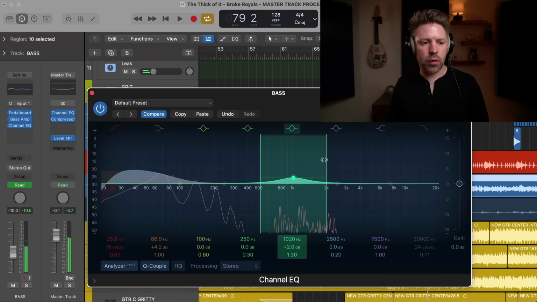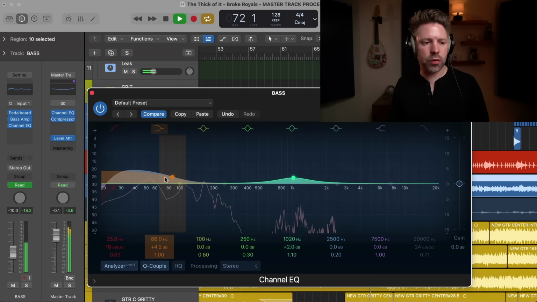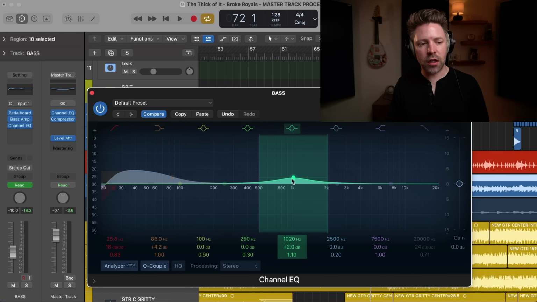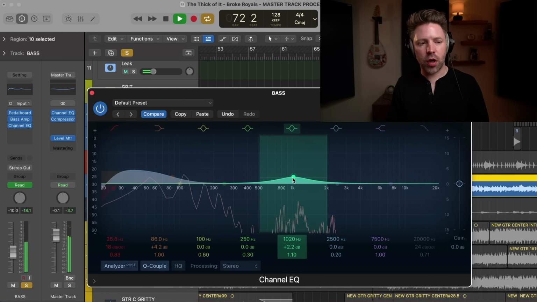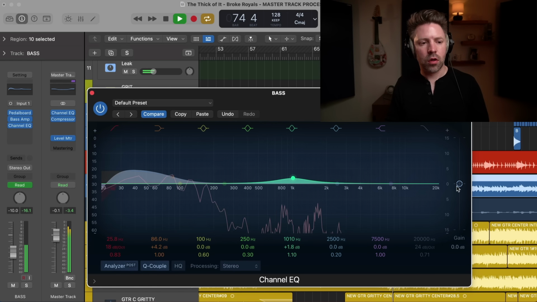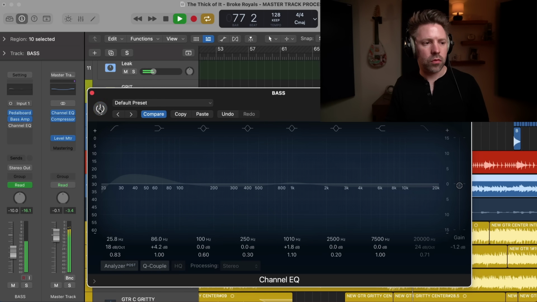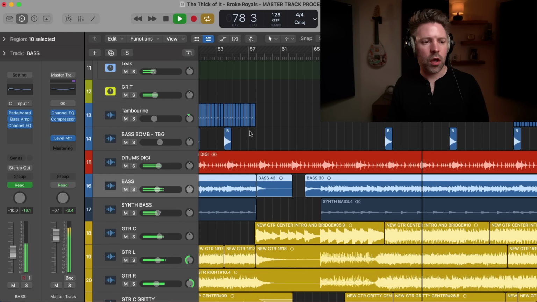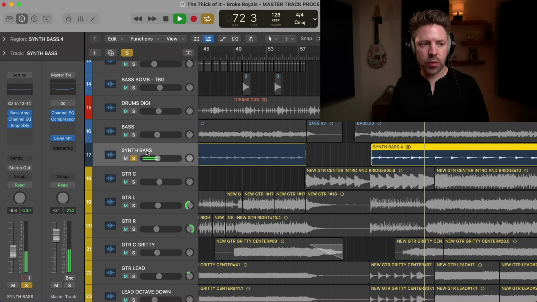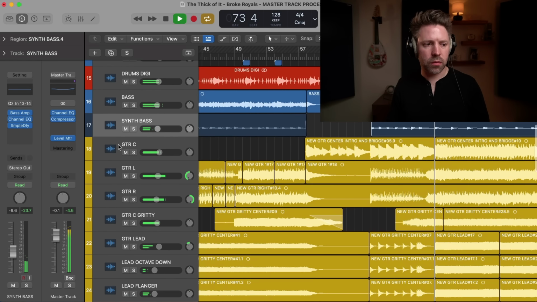Just a little bit of a bump around 1K. So these are the two frequency ranges, somewhere like 60 to 80 hertz down in the low end, bringing in that sub of a kick or a bass guitar, and then somewhere around 1K, bringing in the presence of it. Balance the output gain just a little bit. Immediately the mix just kind of feels fuller. That really fills it up well. Okay, again, I'm pretty happy with this synth bass sound, so I think I'm just gonna leave it as is.